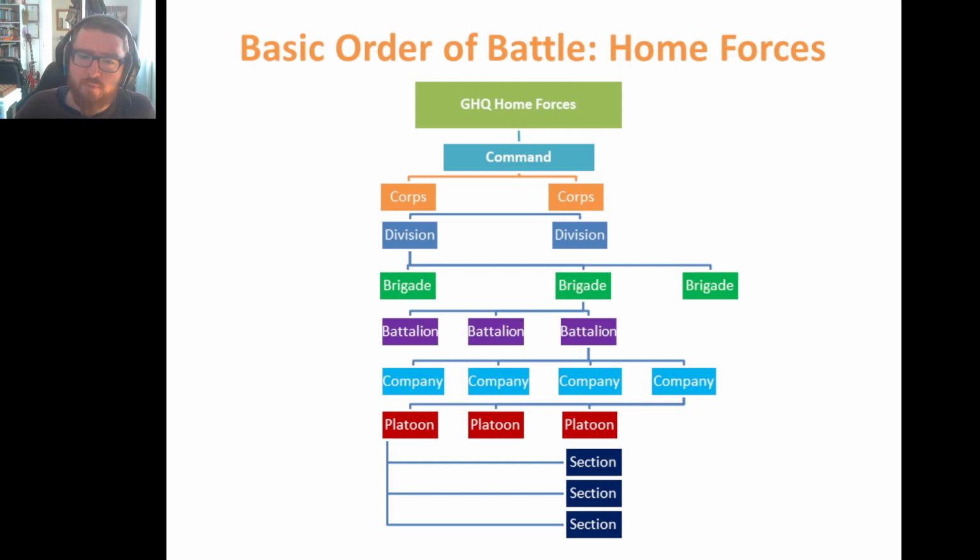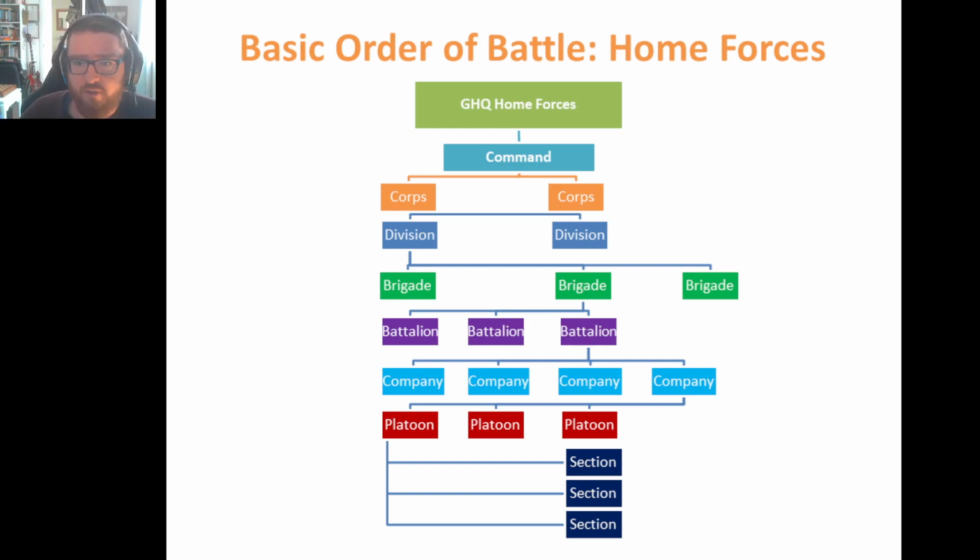Below your battalion you have 4 companies, so each battalion comprised 4 companies. This is where the British Army differs from other militaries, in that most other militaries have 3 companies, but the British Army has 4. A company comprised 150 soldiers split into 3 platoons, and the company often had additional elements such as carriers and transport elements and various things like that to support its operations.